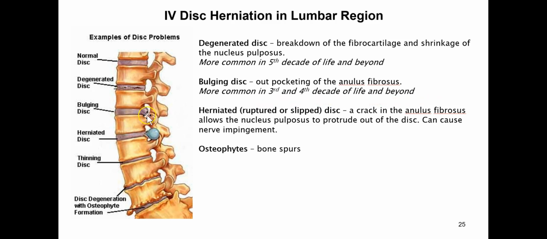Either of these could be pinching on neural substances behind here. So what structures would that be? Well, it could be the spinal cord itself running up through here. Remember that the spinal cord ends about at this level. So in the lower lumbar or sacral region, it's probably nerve roots that are coming and exiting out in this area.